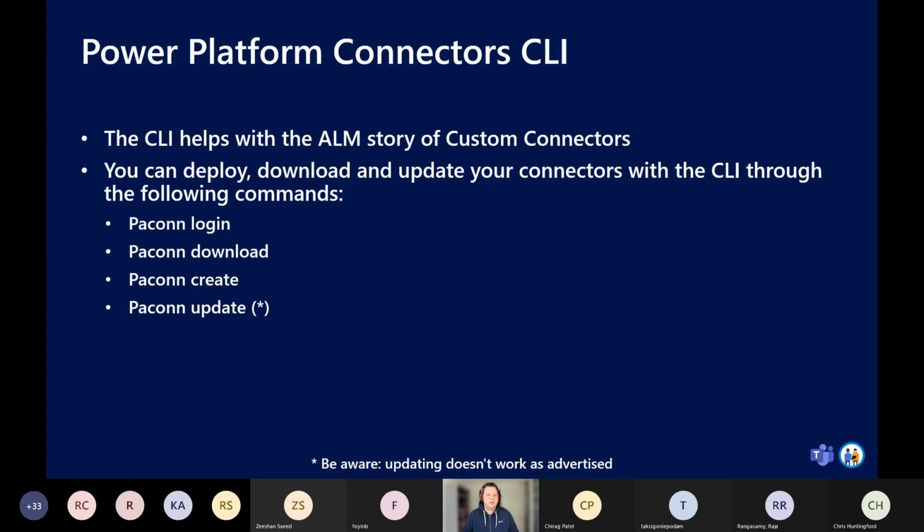So sometimes it happens that when you update your connector, it doesn't actually update yet in the API management layer. If you want to debug your connector, that can be really frustrating, because you have to wait until it's actually synced, and that can take up hours or maybe even a day. And you don't want to have that.